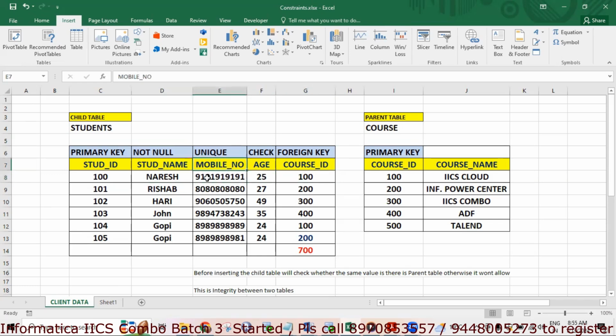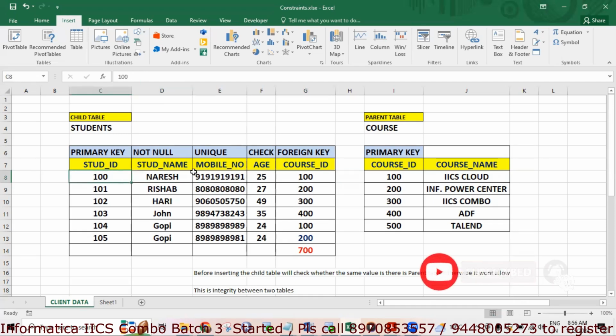Okay, if you are updating the record with the same phone number, it will not allow. It will say this phone number already exists, right? Now, you are going to create a Gmail account in some particular name. If you try to use the same Gmail account once again in the same name, it will not allow. It is telling that it already exists, right? Similarly, there also they are using the constraint. That's what you have to understand.